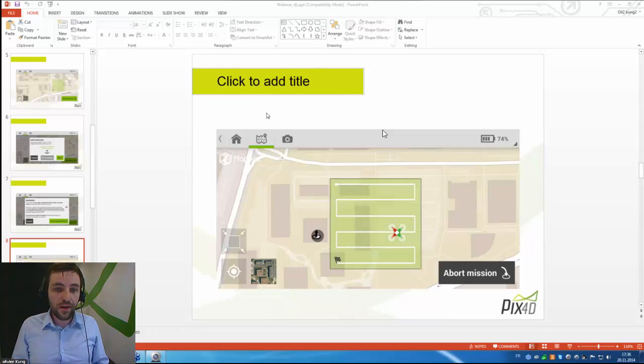Will the app vary the altitude of the Phantom Vision during the survey? And as a side question, is that necessary when modeling buildings and other structures? Maybe I will answer that at the end of the presentation, after showing a few results of the application inside Pix4D Mapper, so you can have a better feeling of what's possible to do with the app and the Phantom Vision in terms of 3D maps.